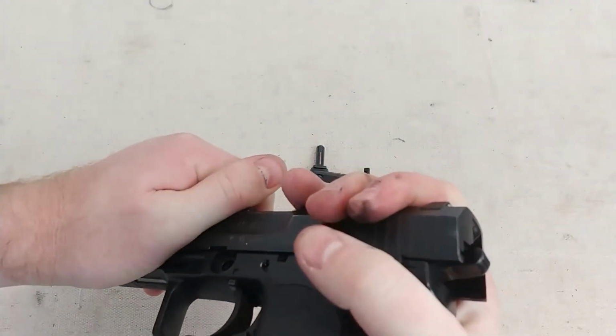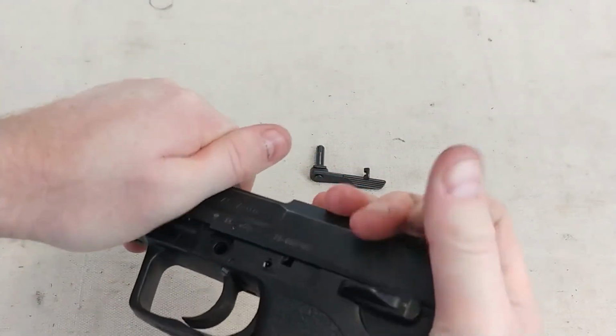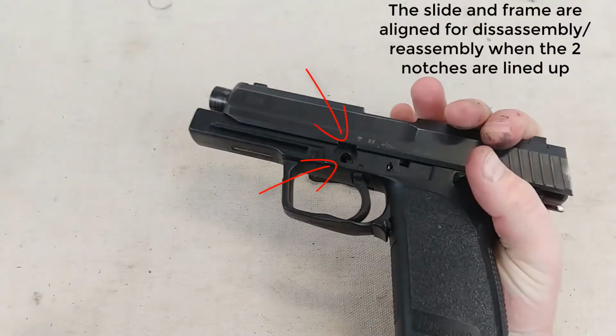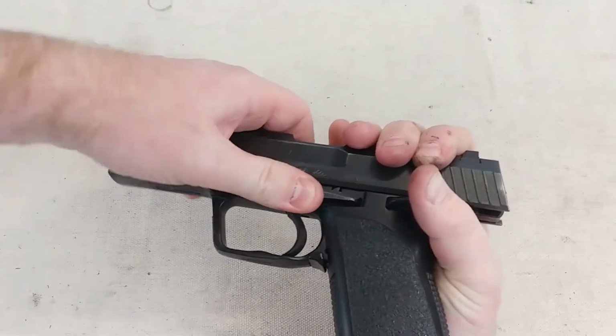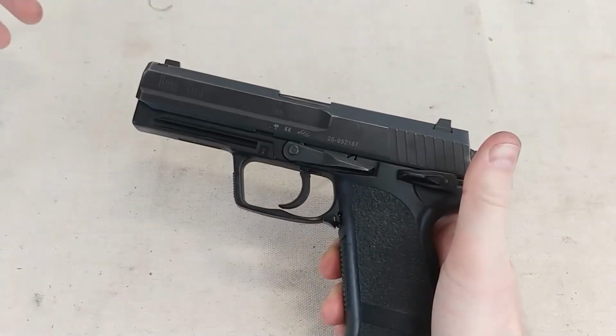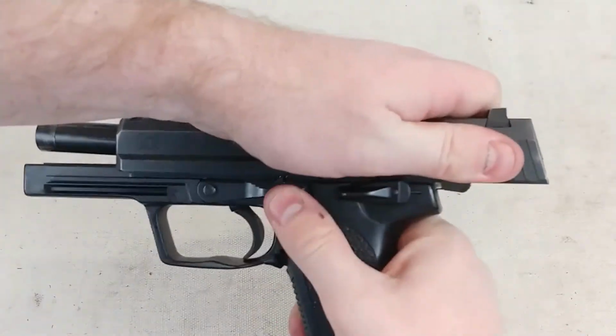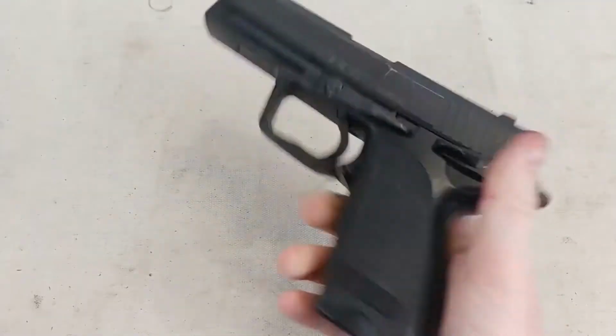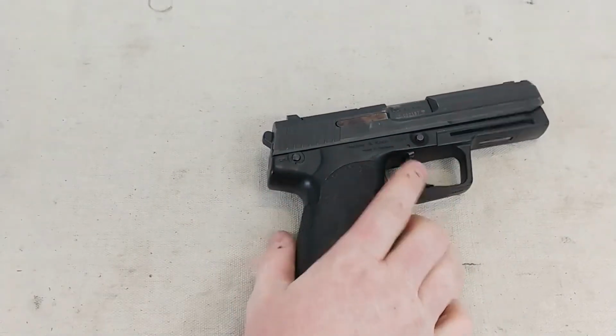And again, we just want to hold it back. Again, sorry, I'm trying to do this around a camera. Hold it back so that way that slide release just pops back in. And then let it go. And that's it, you're done. Check, make sure you can pull the slide back, lock it, release it. Right? It works, and that's it.